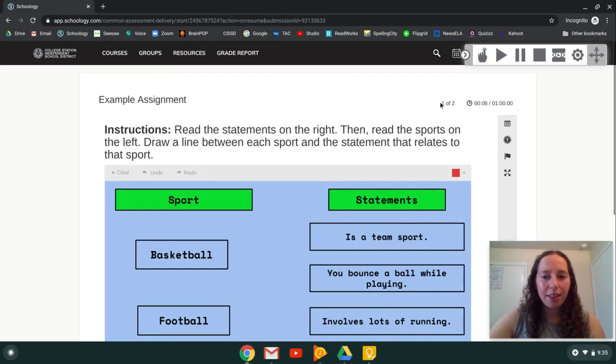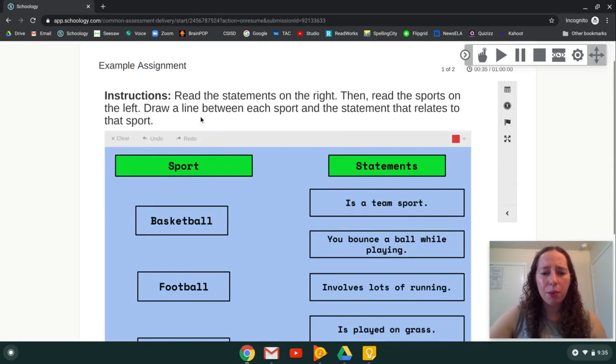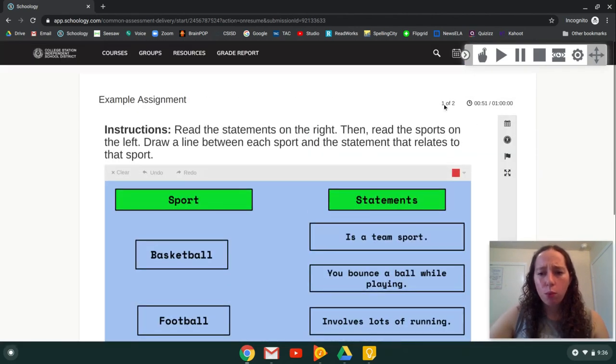You can see that at the top, there is 1 of 2 questions. That means there are 2 questions on this assessment. If there were 10 questions, it would say 1 of 10. Over here to the side is going to be your timer. If your teacher does assign a time limit, then this is what that's going to say. Most of the time, they probably won't have a time limit, and then this won't be there. But if they do have a time limit, like an hour, then that's going to be right there. They might have instructions. And then down here is where you answer your questions. I'm going to be showing you the drawing type of question because that's what you're going to be answering right now. There could be lots of different choices, but your teacher will show you how to do those later on down the line.